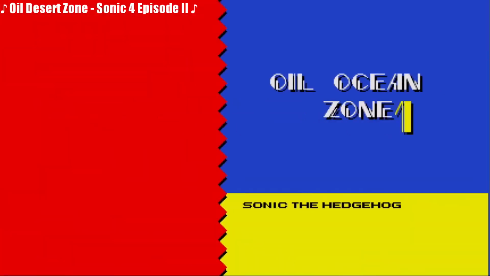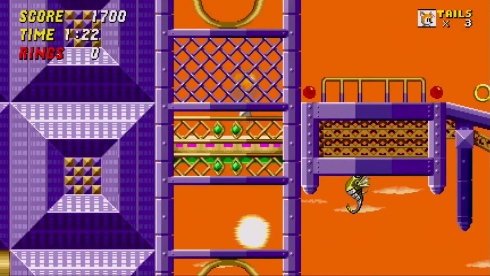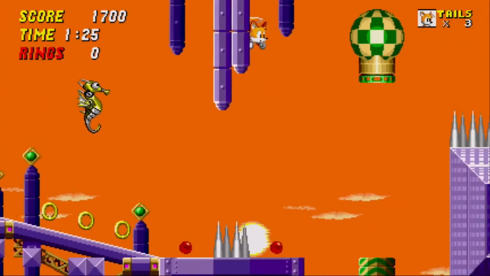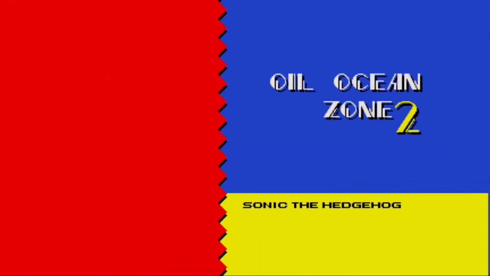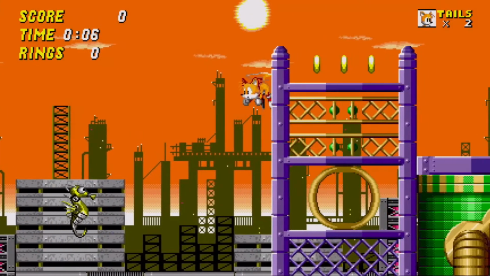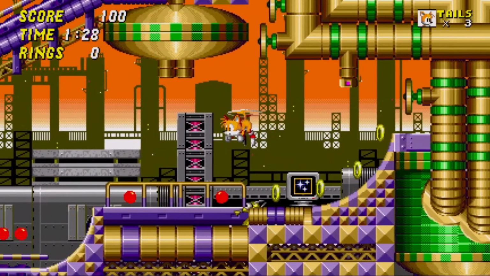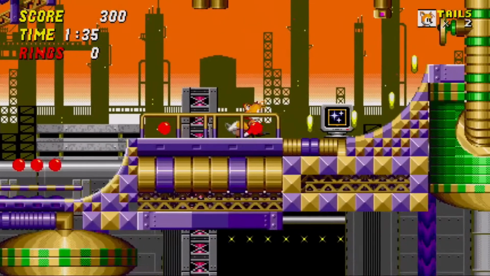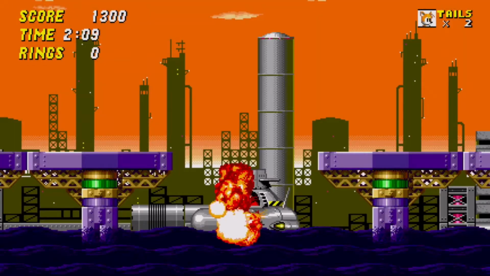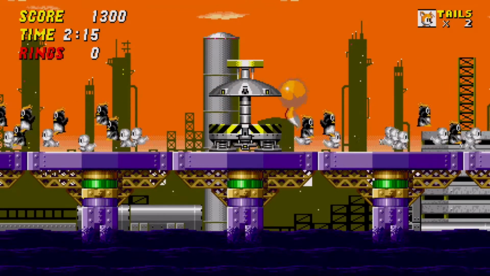Oil Ocean Act 1. And I just want to say, before I start this, I hate these seahorse enemies. I mean, this level was possible, I guess, so I don't know what to say about it, so I'll just move to Act 2. At the start of the level, I flew over the seahorse enemies, and the level was pretty easy, actually. I knocked this hidden invincibility monitor, beat the boss and cleared this level without collecting a single ring, so this level is possible ringless.